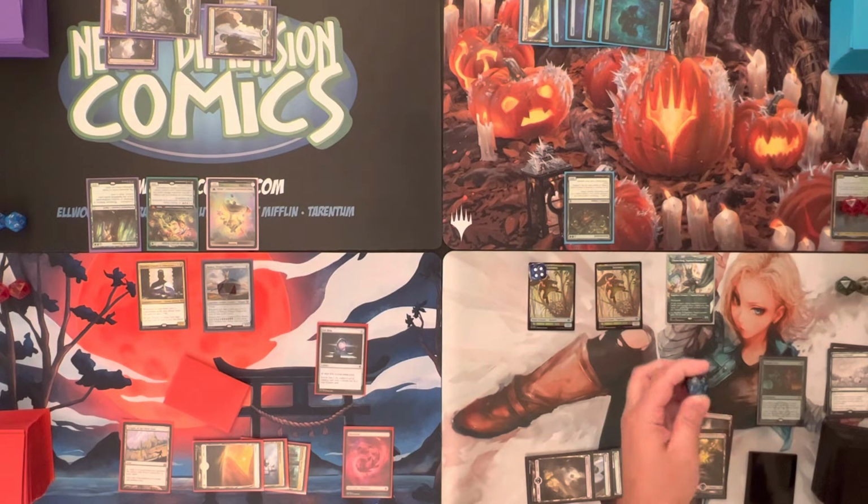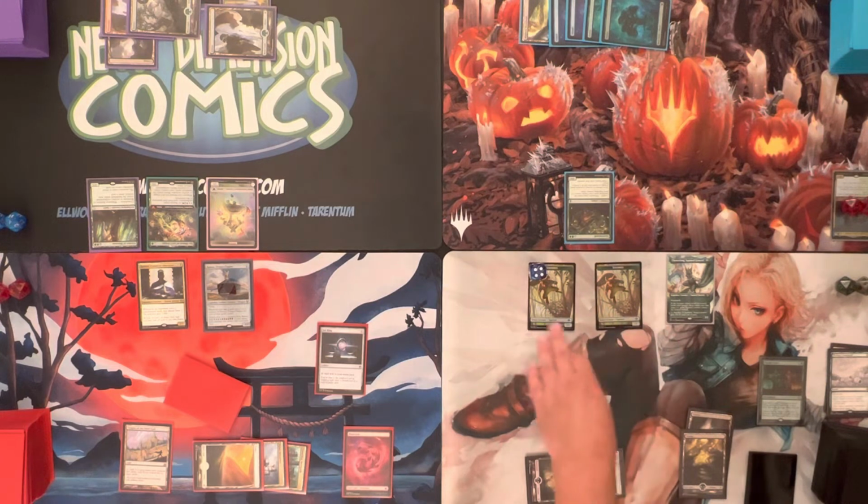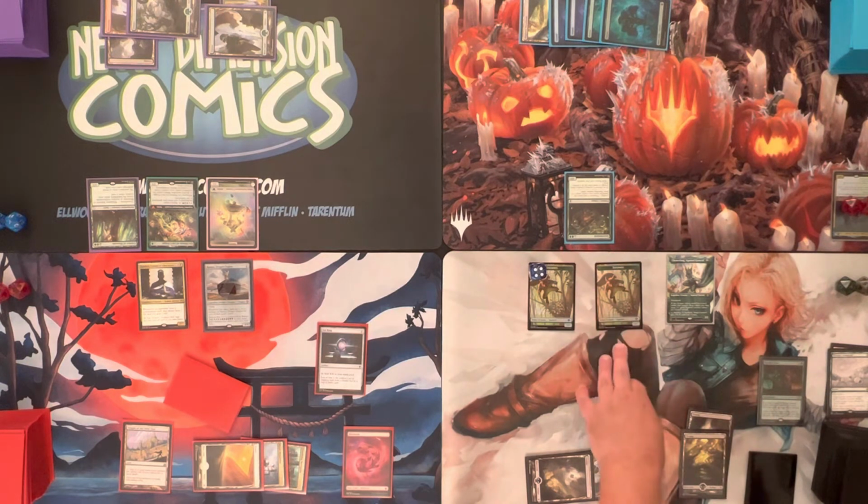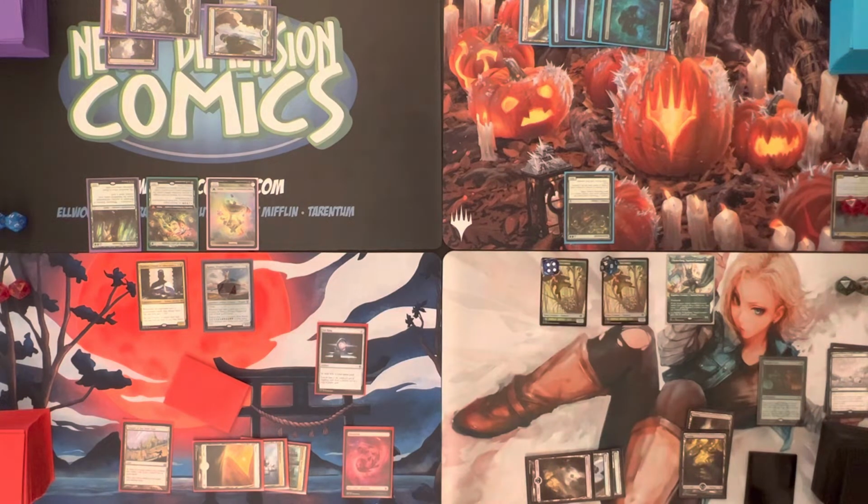So it's making 4 because it's making squirrels off of the tokens that just came in, but Parallel Lives sees this new batch of tokens being made and doubles them. So it should be 8. That is gross and crazy.